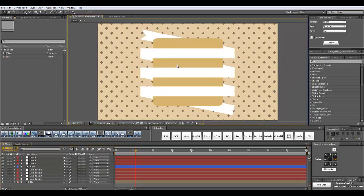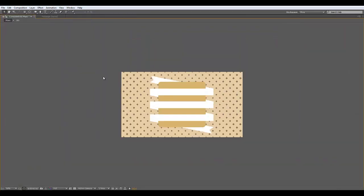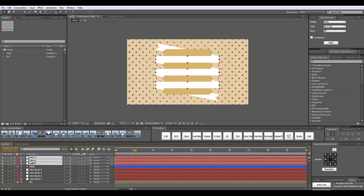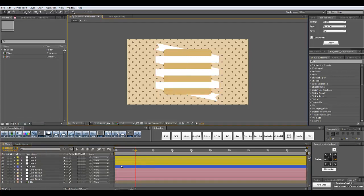If you have used the settings I have, you should see something like this. I'm going to select 'line back number four', go to the pen tool, add a point on the right side, and drag it inwards. Using the arrow keys, right now you have your line wrapped around your rectangle. Since the lines are white it is a little hard to tell them apart — I'm going to select my front lines and give them a yellow color, then select the back lines and give them pink, so it will be easier to select the right layer in the timeline.